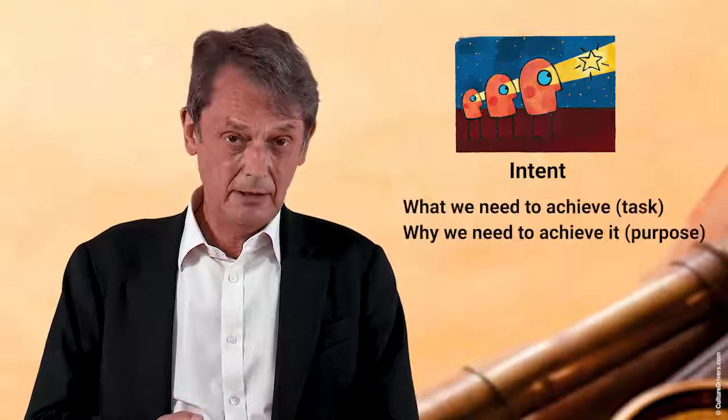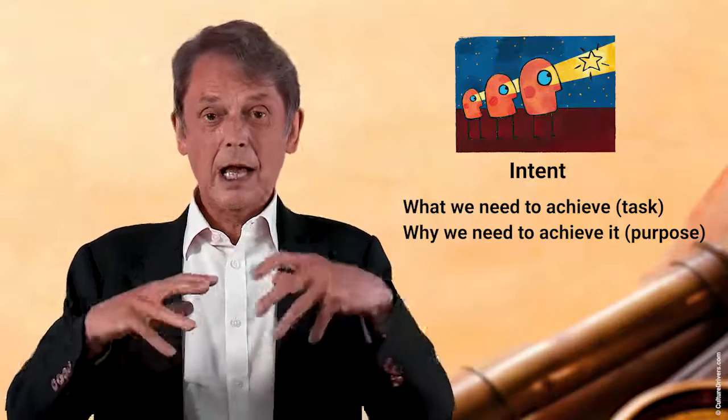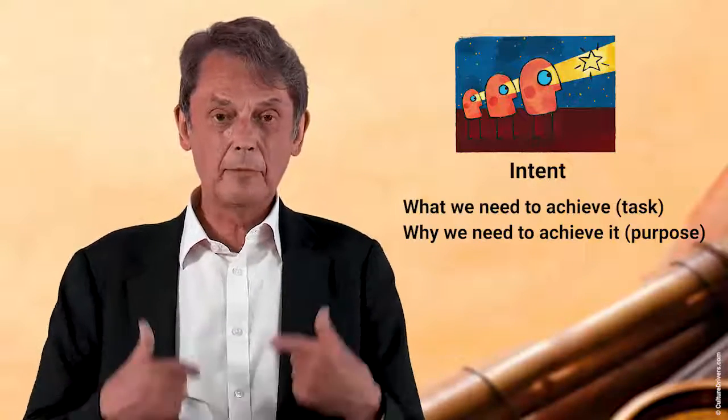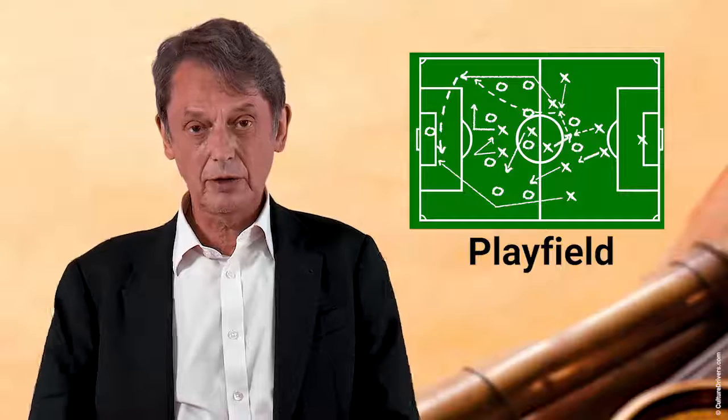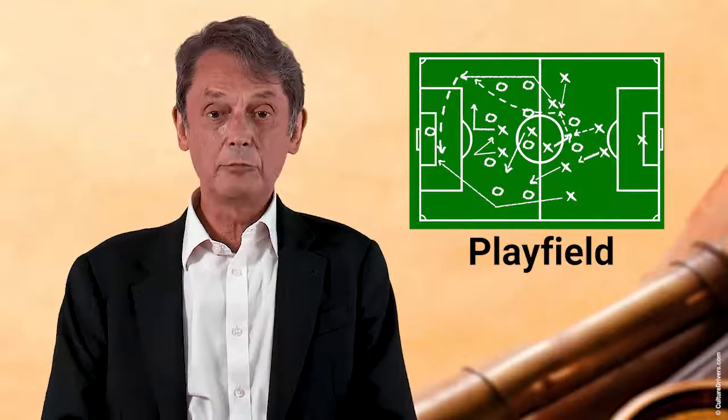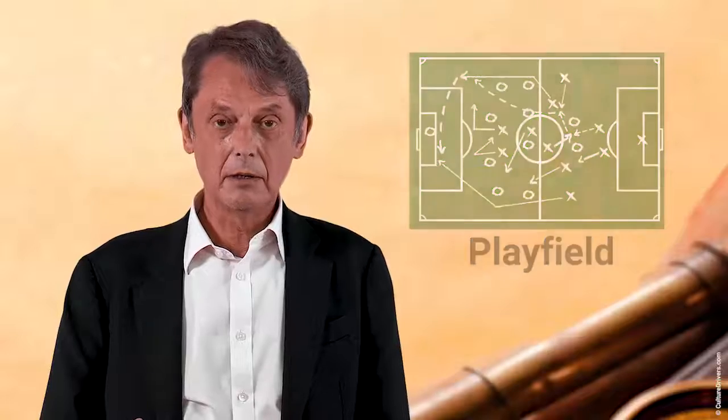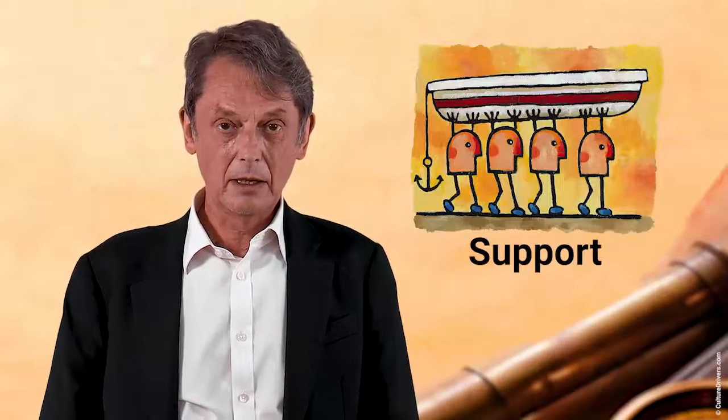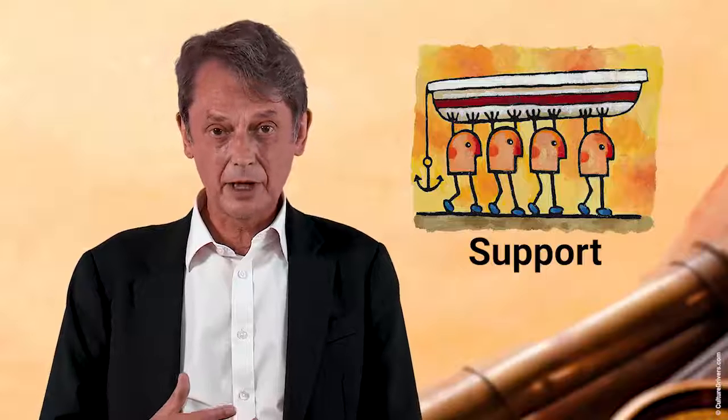So, in sum, the three elements of leading through intent: formulate an intent by considering what really matters, by answering the Spice Girls question, what you really, really want. Formulate it as a task plus a purpose, and brief people. Allow them to brief you back. Define the play field in terms of their roles and the boundary conditions, but get them to tell you how they're actually going to use it, and encourage them to use their space by coaching them, building their self-confidence, and making sure that you don't make decisions that they should make.